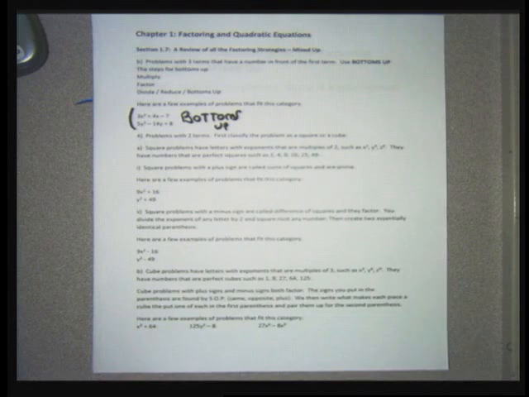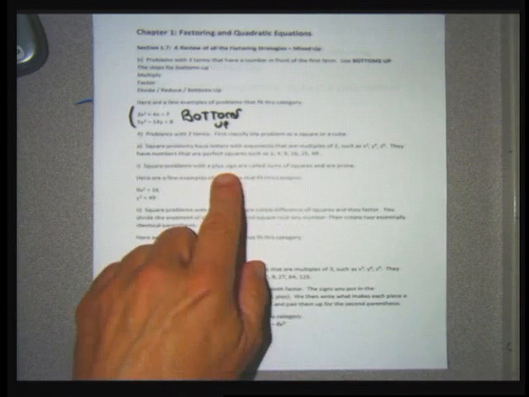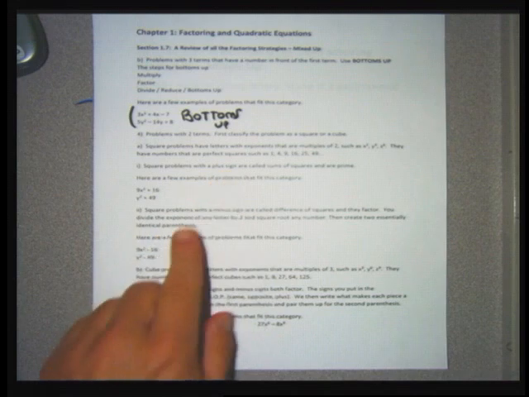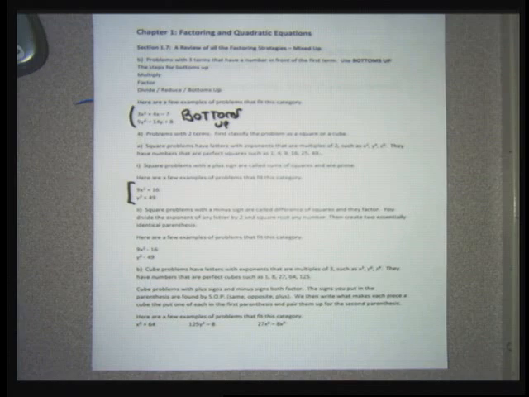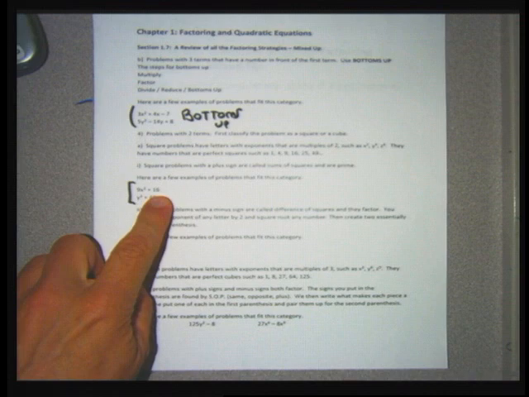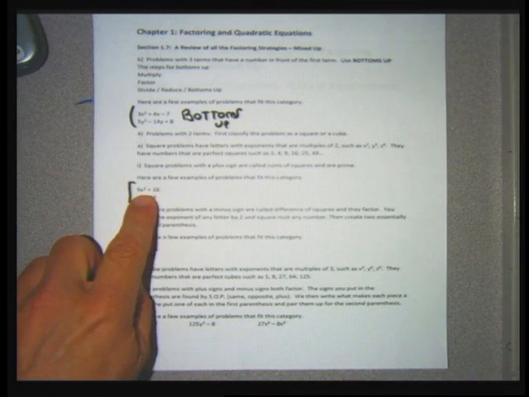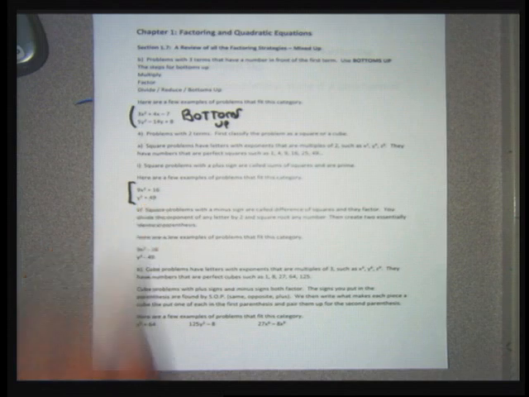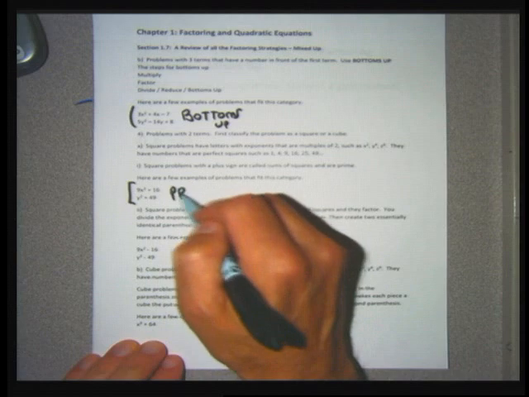Square problems, it makes a difference to the sign, because square problems with plus signs are sums of squares and they're prime. Square problems with minus signs I call difference of squares and they factor. So here are examples of square problems with pluses. They're squares because if I look at the numbers, 9's a perfect square, 16's a perfect square, and the exponent's a multiple of 2. Here, the exponent's a multiple of 2, 49 is a perfect square, and sums of squares are all prime.